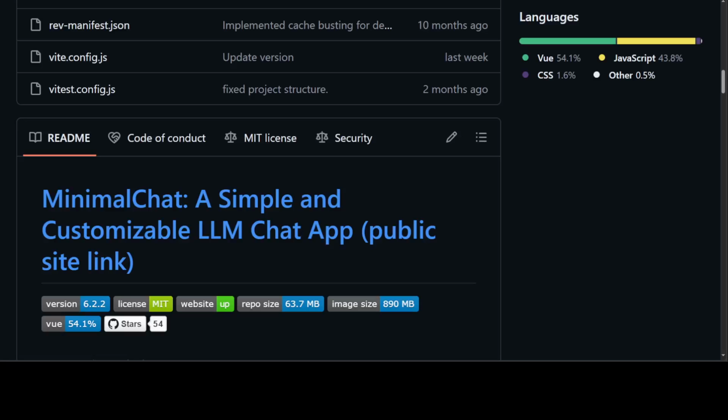If you are looking for a minimalistic chat application which you could use locally and expose on a public link, then maybe have a look at this MinimalChat application. This application claims to work with both API based models and local models, but I have found it not to be working with the local models because it mentions LM Studio, and I have tried it out. It doesn't work with LM Studio.